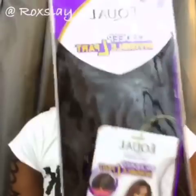So for today's unit, I'm actually going to be doing the style. It's Karissa. It's a Freetress Equal Lace Front, Lace Deep Invisible L Part. I actually have never tried the L part before. The color is 99J. So this is going to be my look for Thanksgiving. I hope it turns out as good as it looks.